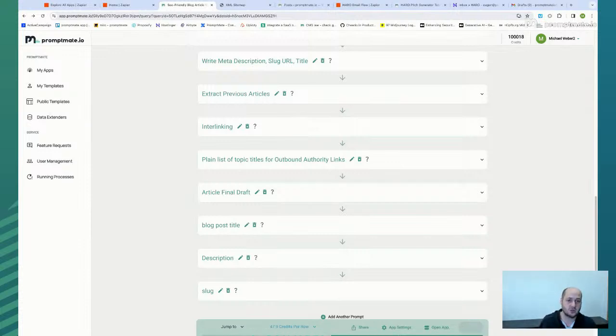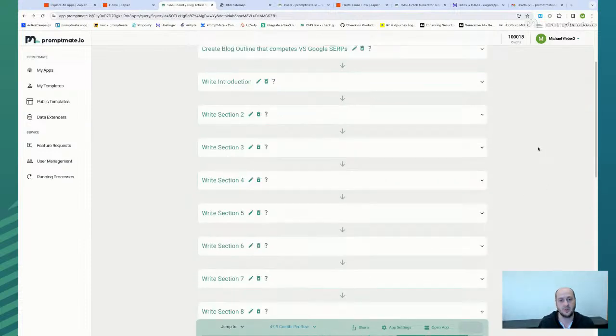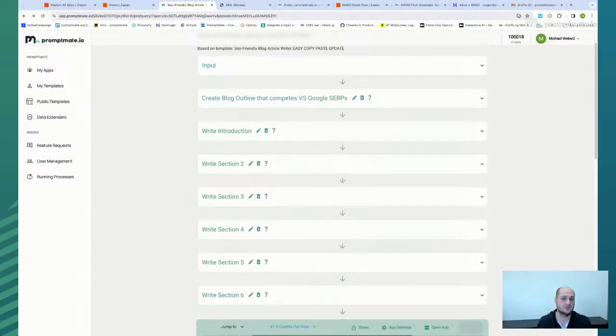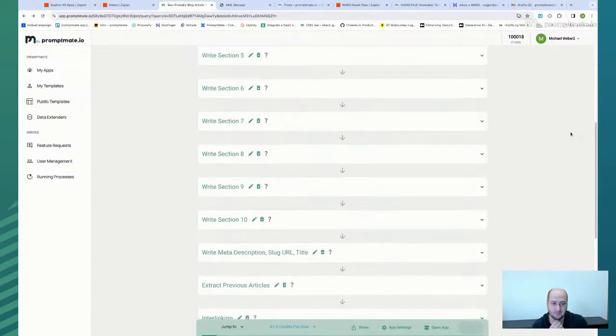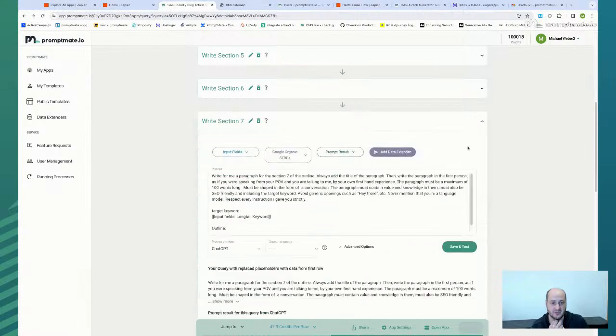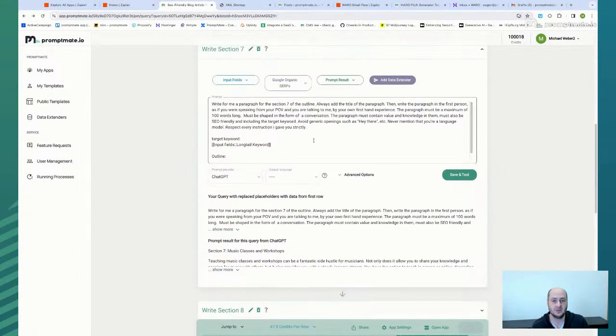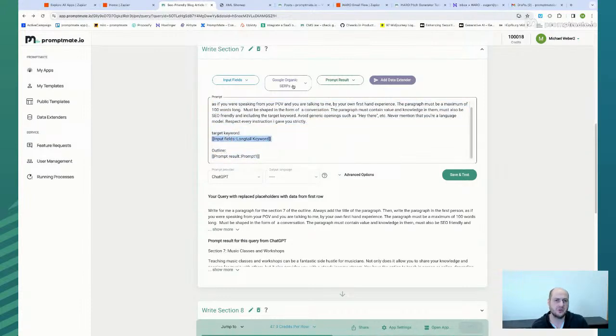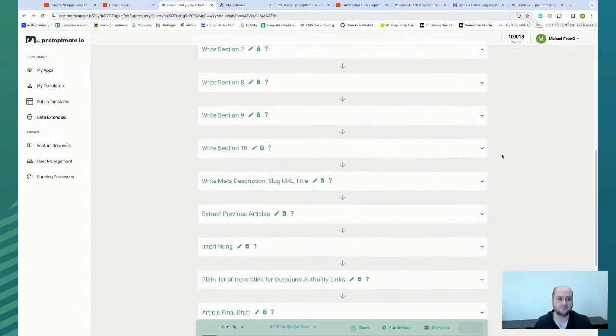This app is just an example of how you can build your process to create a blog post, but you can also start with a template we provide in public templates. In that section, something is happening. You have a prompt like you would write in ChatGPT, but you also have variables from input fields and data extenders. I won't go into depth on what you can build here. You can take a look at the first Promptmate-Live event, where we built an app from scratch. Here I just want to show what Promptmate does.